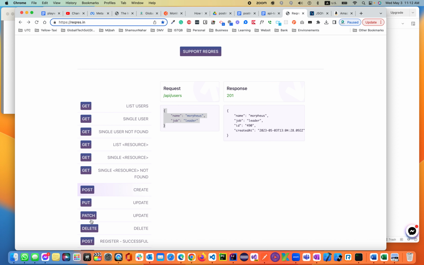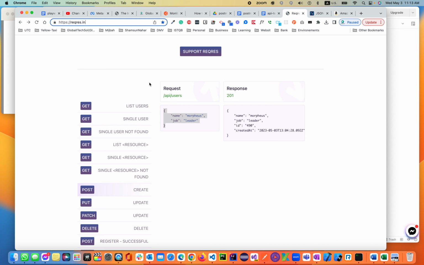So get, post, patch, put, delete, those are HTTP methods. In order to send a request to the web service, RESTful service. Basically, there are two types of web service. One of them is called a RESTful service, another one is called a SOAP service. So we are going to give you some examples with the RESTful service today, not touching the SOAP web service.